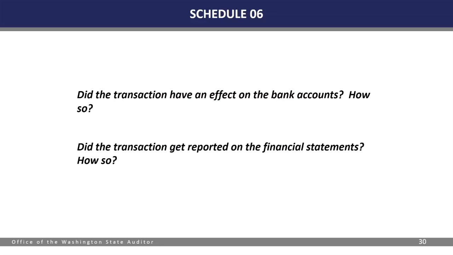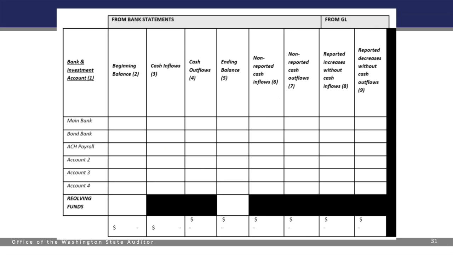The answer to number 2, did the transaction get reported on the financial statements, is also yes. So because it hit the bank account as a receipt, and it's also shown on our financial statements as a revenue, again, there's nothing to reconcile. Deposits do match revenues. So where would it fall on the Schedule 6? It would show up in your checking account as a deposit, and that's all there is to it. If this is the only transaction we had, the Schedule 6 would make sense. We had cash inflows, and nothing else to reconcile. That's the revenue on our financial statements.